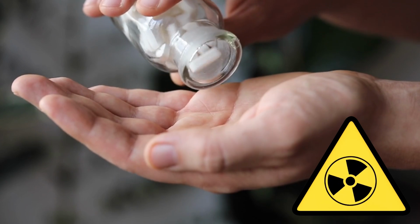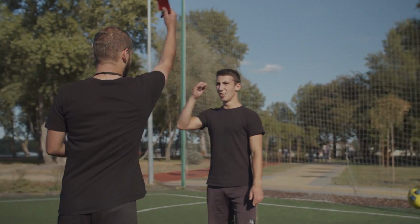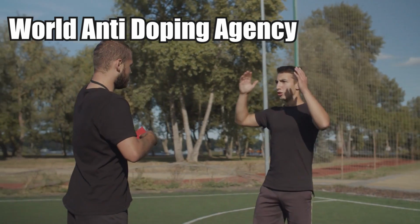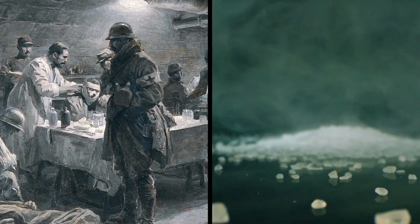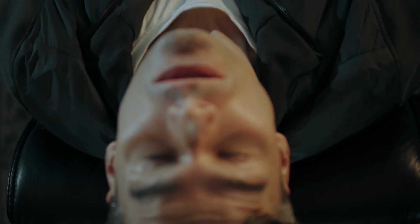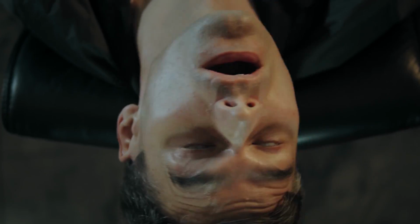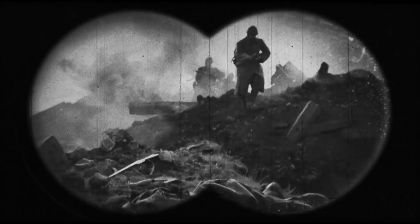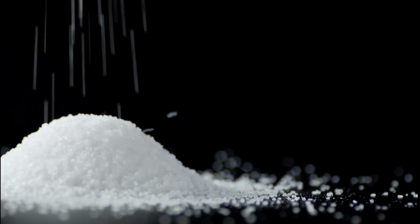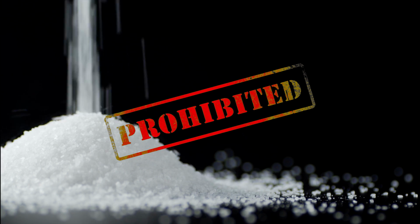The stimulant has never been approved for oral use and is banned from competitive sports, according to the World Anti-Doping Agency. During World War II, phenpromethamine was sold as Vonadrine. People would use it as a nasal inhaler to get a short-lived buzz with each inhale. As you can imagine, soldiers fighting in the war could have benefited from a sudden burst of energy. But after the war was over, the drug was considered dangerous for everyday use and prohibited.